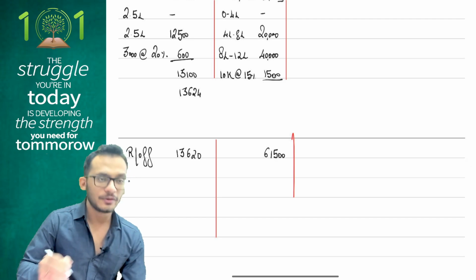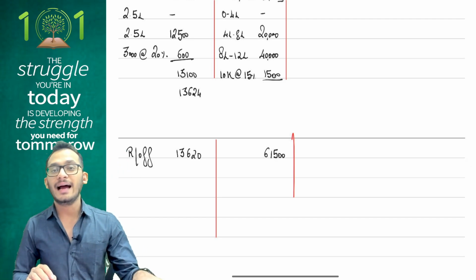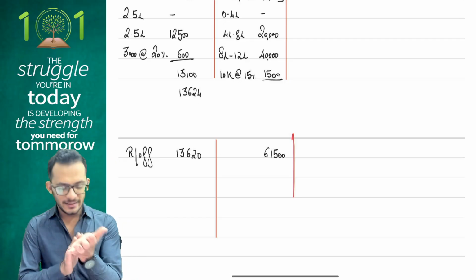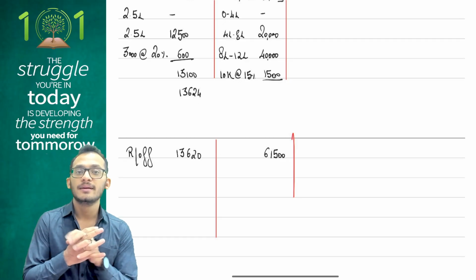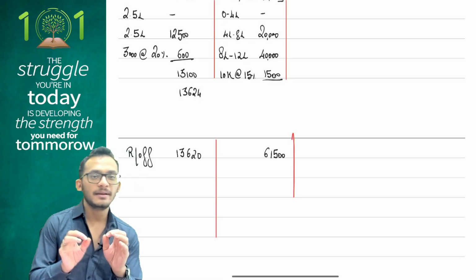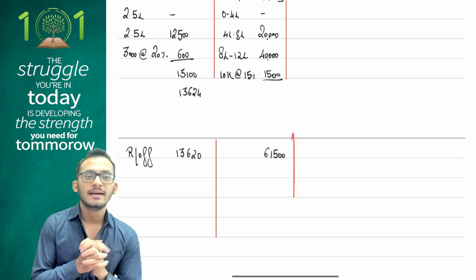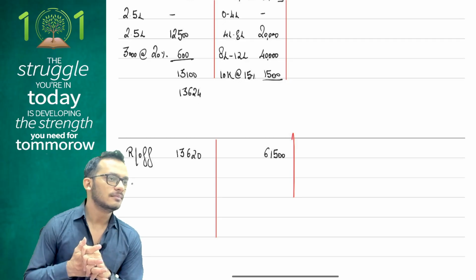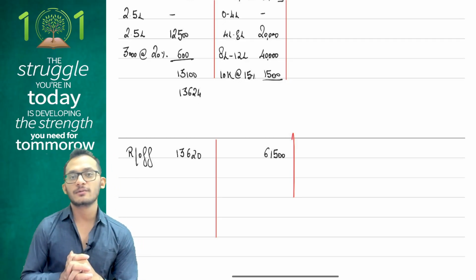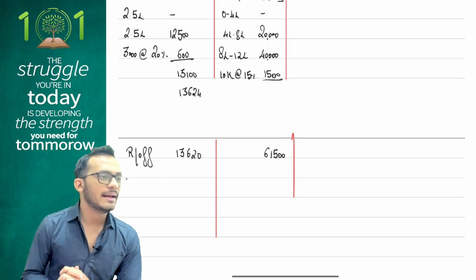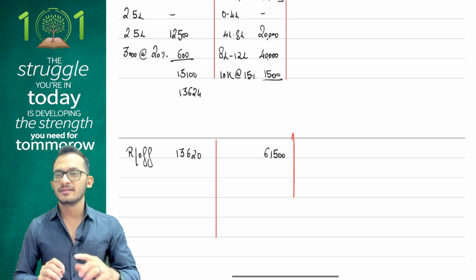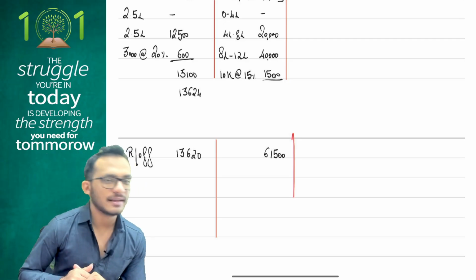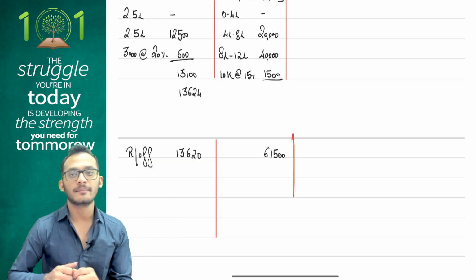Now, I want you to understand this carefully. People, my tax liability has come to 61,500. Whereas if you notice, my income is 12 lakh 10,000. Had my income been 12 lakhs, my tax would have been 0. Tell me why. I get a rebate. Now, if you think about this carefully, how much extra did I earn? 10,000. I earned an extra 10,000. You asked me to pay 61,500.